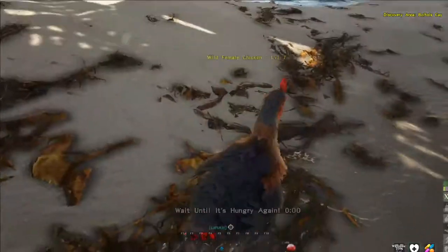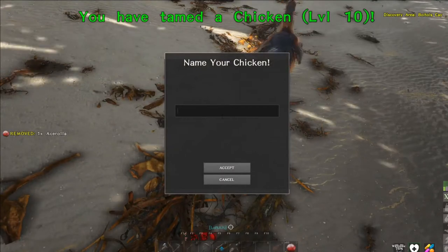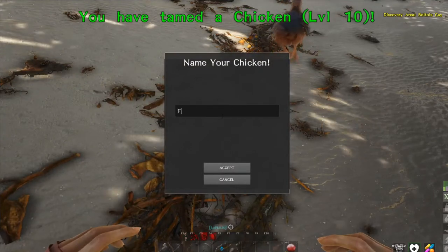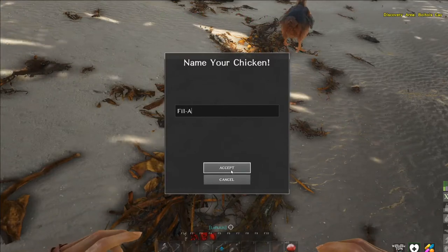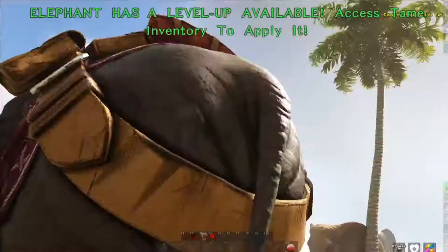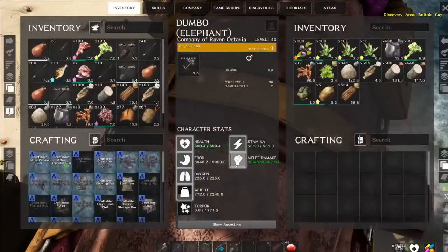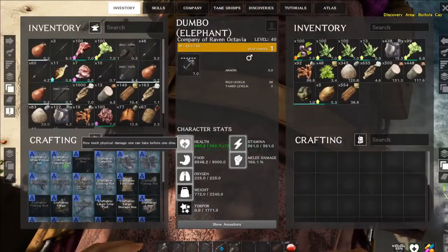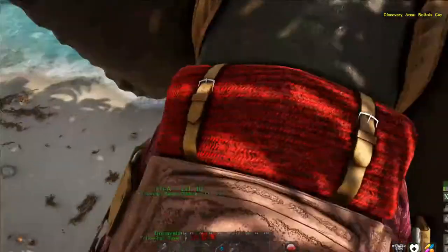Might as well. I get impulse taming. I can't help it. We're gonna name you the chicken, so we'll name her Filet, for Chick-fil-A. Popeye's Chick-fil-A. Got it. Hey! You have a level! Let's give you some more health, I think. 72 in health. Yeah. Oh my god. Oh my gosh. Don't fall off. Don't fall off. Whoo!